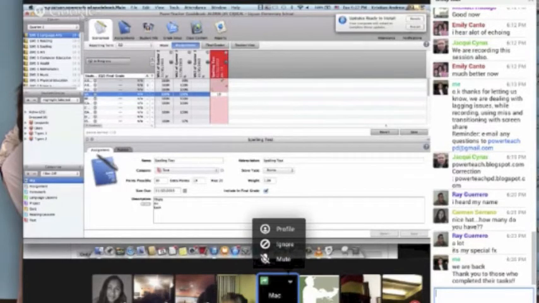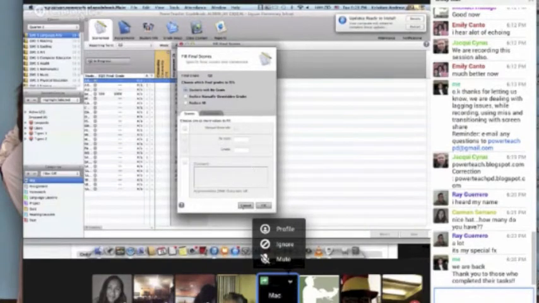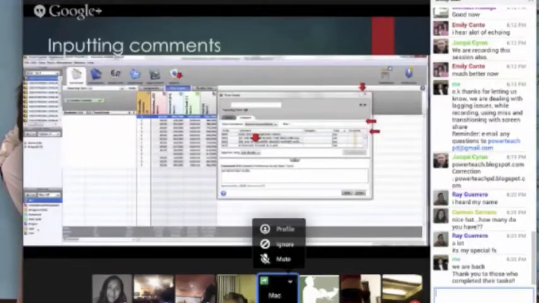Inputting comments, you go to final grades. Hit final grades and double click on the student, and then a box will appear and you would have to select one of the following comments, or if you have a particular comment you want, put it in the box and press the up and down keys to go to the next student.